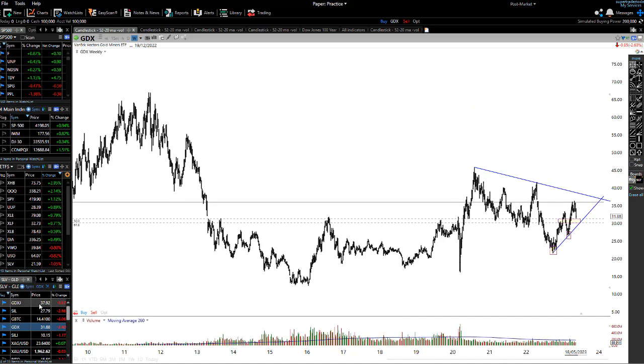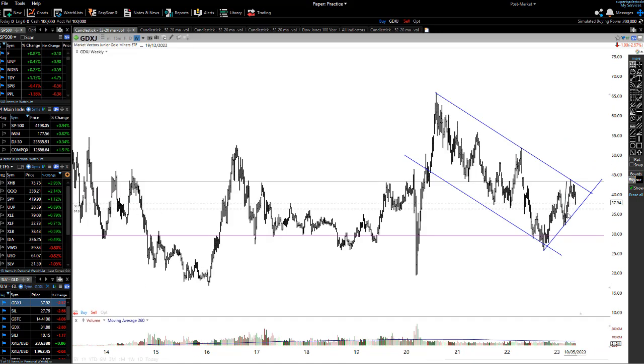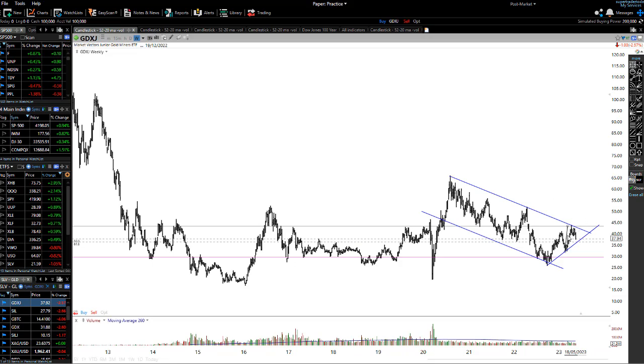If we go back to the GDXJ, same sort of thing, right? Because the thing is, guys, look what's actually happening through here. We're getting a bit of a pullback. What happens if we do actually hold here, right? What happens if we do start to hold here and we get something like this? Get a move up, move down, move up. What happens if we get something like that? You know what that is, right? That's a complete breakout of this complete movement down.